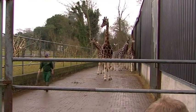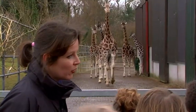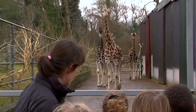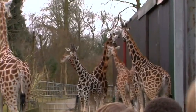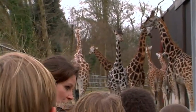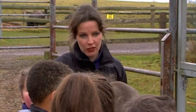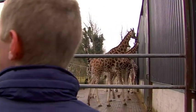Here they come — here comes our big herd. Bear in mind that there are nine different types of giraffe that live across Africa, and the ones that we hold here in Fota are called Rothschild or Baringo giraffes. Finn, our youngest male in the centre, is very different to the adults surrounding him. Every giraffe, just like our fingerprints, has very different coat markings, and that allows each individual within the herd to recognise one another.